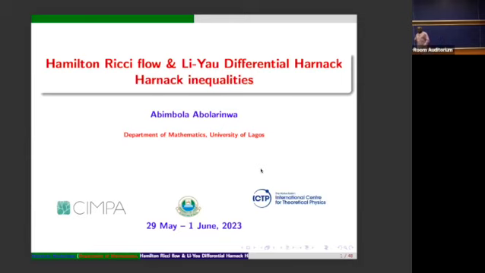And my talk is a very gentle introduction to the course. We are going to see what the Ricci flow is. We will feel what the Ricci flow is all about. Then we will see some analytical tools which are used to study Ricci flow. Then we'll do some computation.